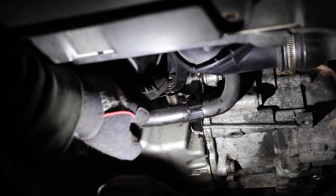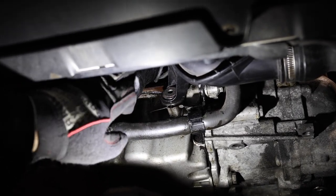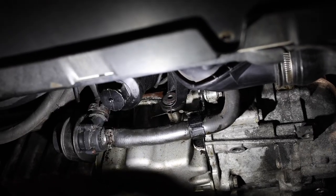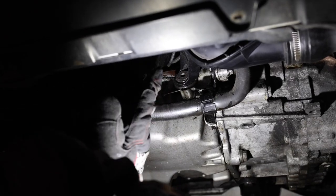So unfortunately, there should be a bolt here, but there's not. It's just like the one up top, that 10 millimeter. It's not here. I guess the previous owner or whoever worked on it prior left it out. So you'll have to take that out, or we won't. And now we can take this whole assembly out as one.